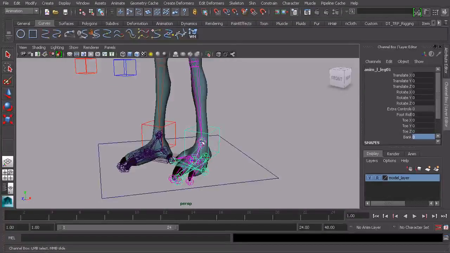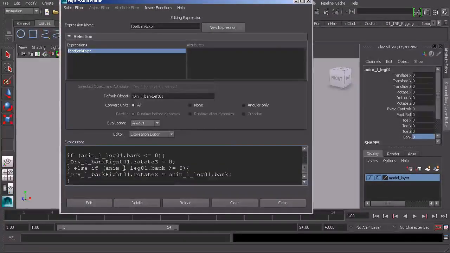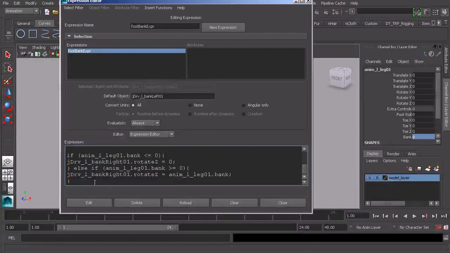All right, so now that we know how to set up our banking control, let's go ahead and make sure we do the same thing on the opposite side. So what you'd want to do here is just go ahead and take everything that we have made here for the left foot. We'd simply go in and copy all of this, go a few lines underneath, paste, and we'd need to reword a few things.